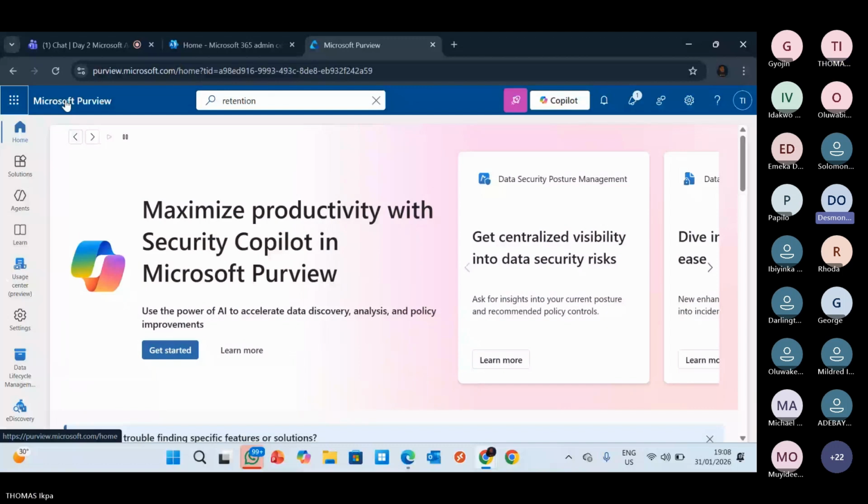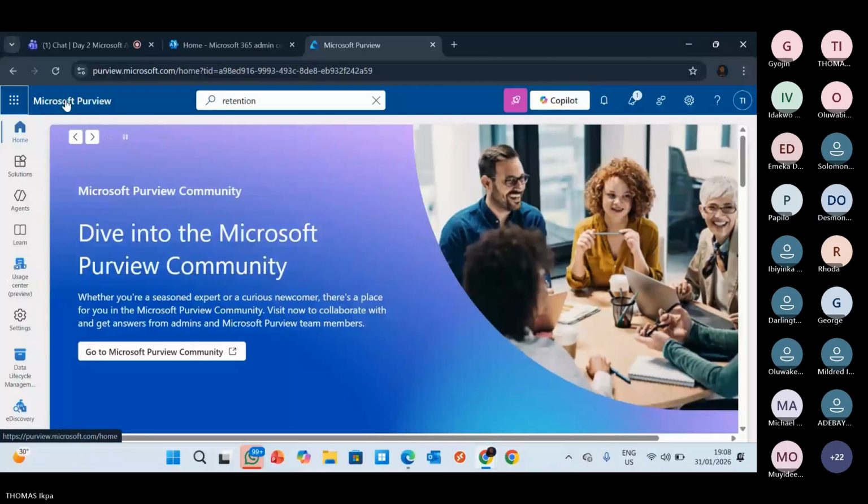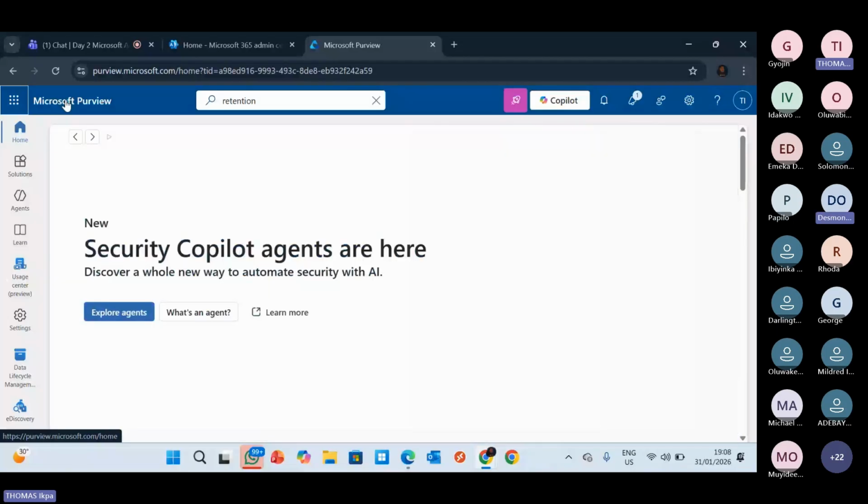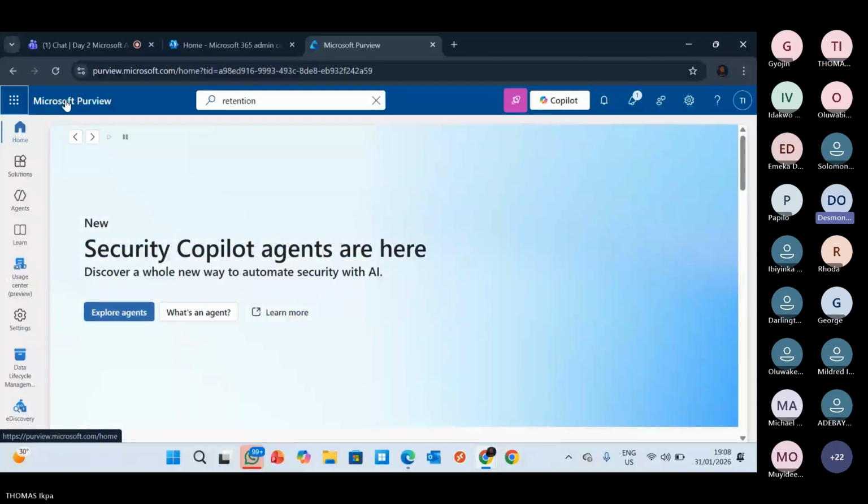You have a normal inbox, then the archive, which is on different storage, and Purview also has retention policy and data lifecycle management.